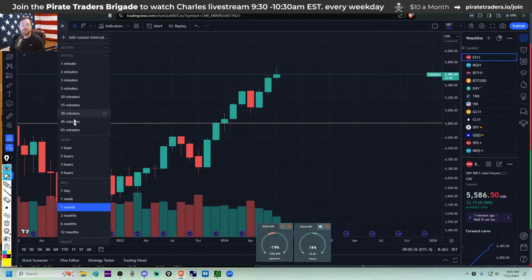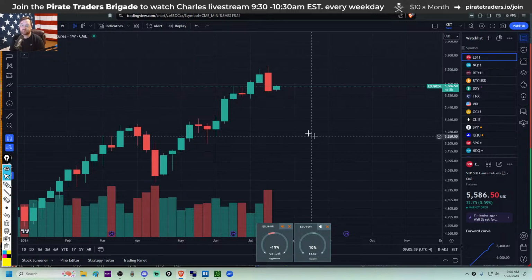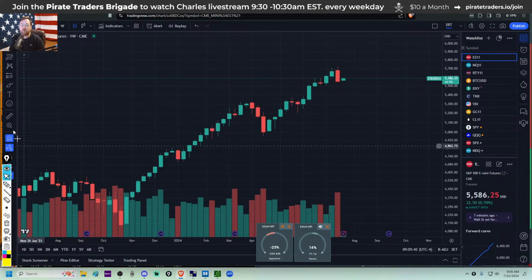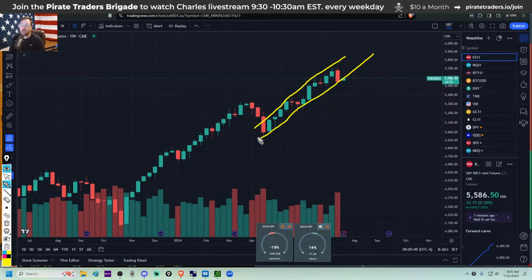Now let's zoom in and take a look at the weekly time frame. On the weekly time frame, we can see the market is in sort of a channel up and to the right. Okay? That again is a sign of the momentum that we're seeing on the monthly time frame. We can also see on the weekly that the momentum has completely run out, because last week we had an engulfing candle that completely engulfed the previous week's range, and it closed below the previous week's low. So that tells us the momentum up on the week-to-week time frame is definitely over.